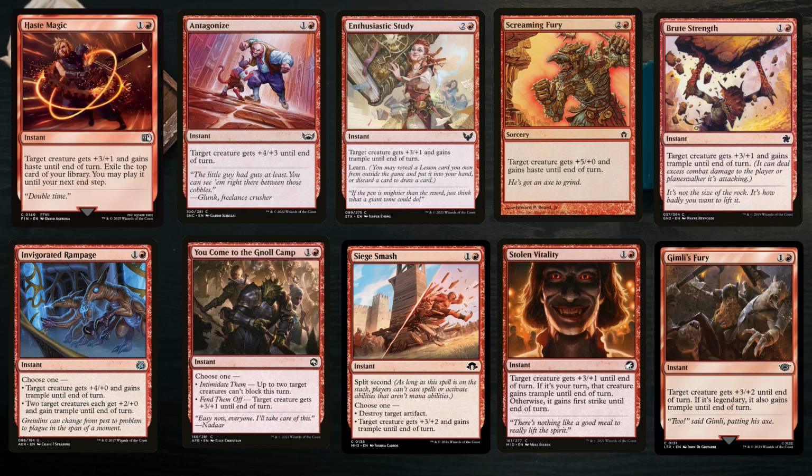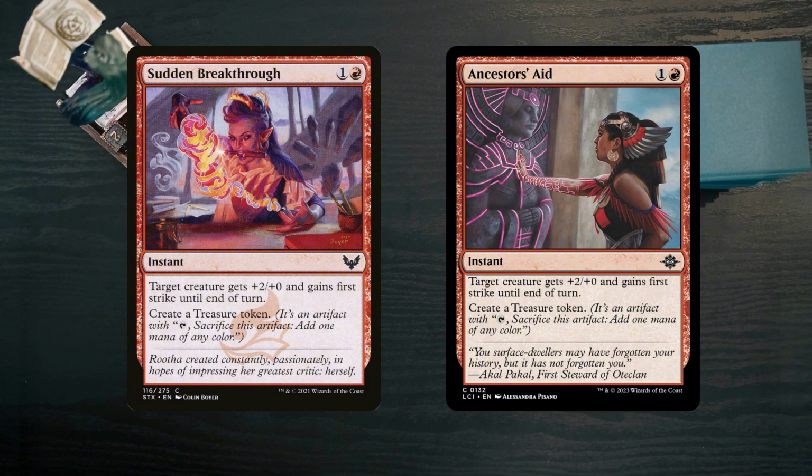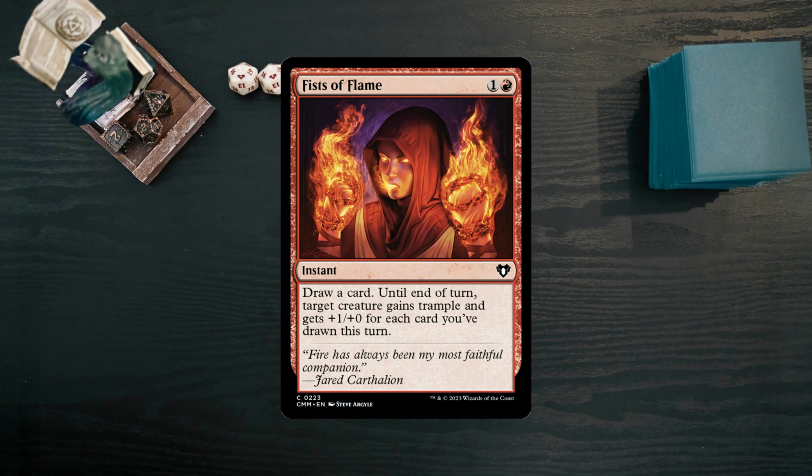Next up, we have pump spells that are just a little bit more complicated. Ancestor's Aid pumps only for 2, but gives us a treasure token, which refunds us the 1 mana spent. And also cards like Rush of Blood and Unleash Fury, the doublers, they are terrible as the first pump spell, but when combined with others, they can deliver a value way higher than their mana cost. The X pump spells serve a similar role, they're almost like doublers as well. At the same time, Fist of Flame. Again, early it is not good, but after you pump your commander and fire off a huge draw spell, the Fist can easily pump for 7 or 8 while replacing itself.